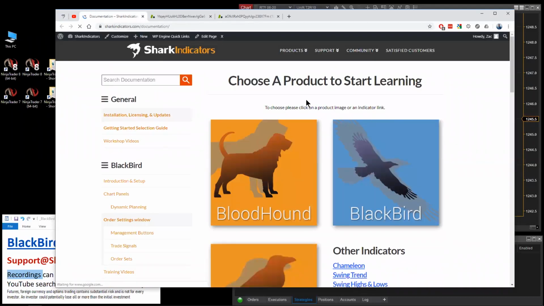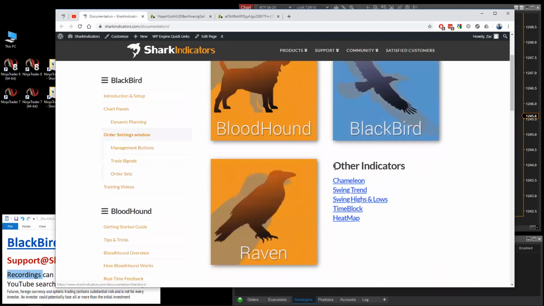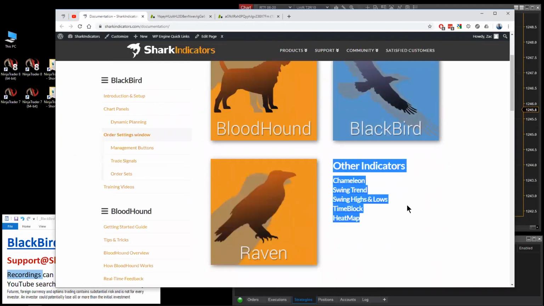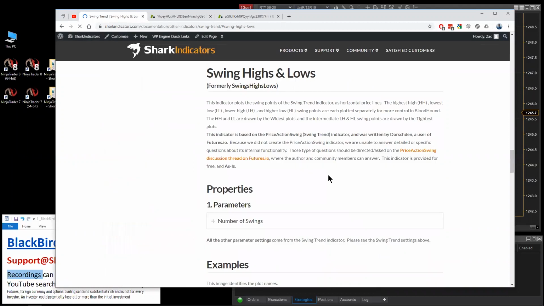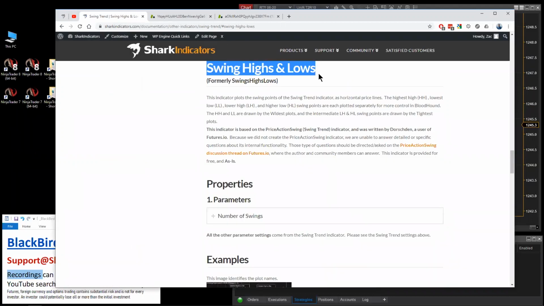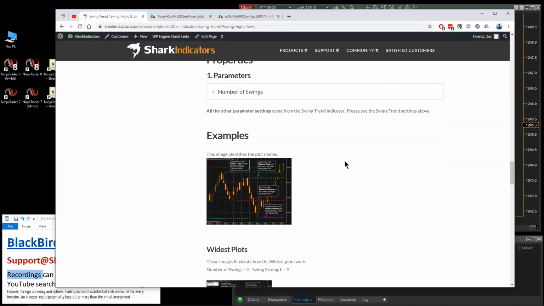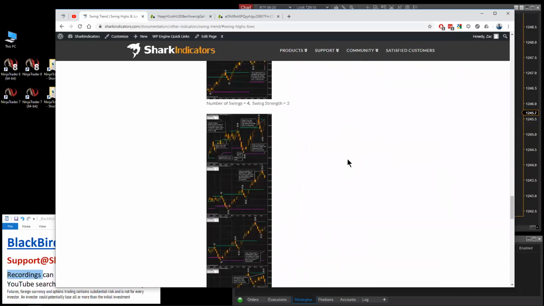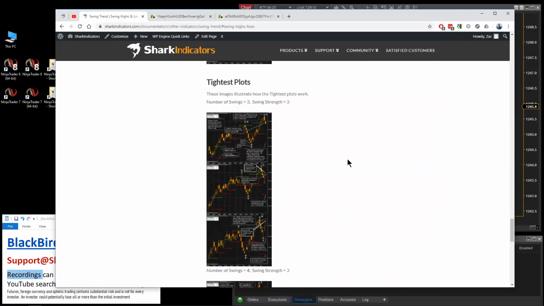All right, so this is the documentation page, right? The main products, but if you look here, it says other indicators. So you can click right here on swing highs and lows, and that'll take you to the swing highs and lows indicator page, right? And let's see here. There you go.